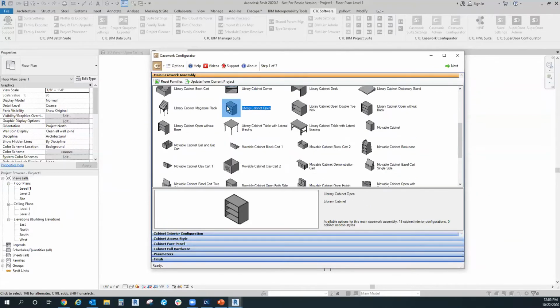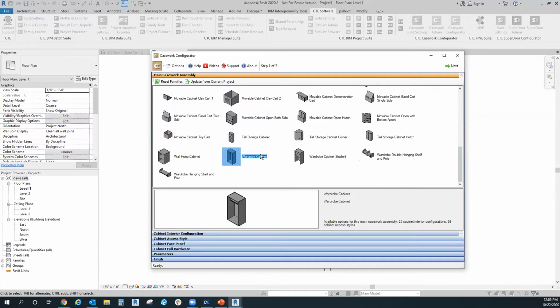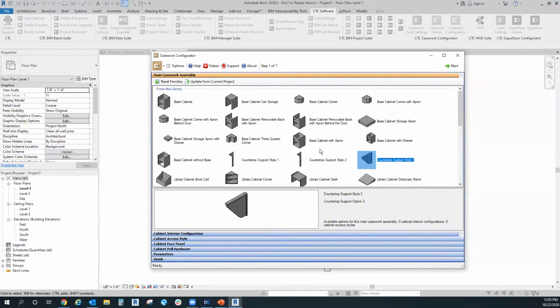Now you can see that we have several varieties that we can pick from. We can go with the upper cabinets, a wardrobe cabinet for closets, tall cabinets for like a desk. Then you have your regular base cabinet and like a cart storage. We'll just go with the base cabinet.